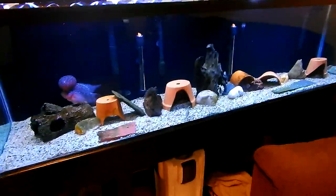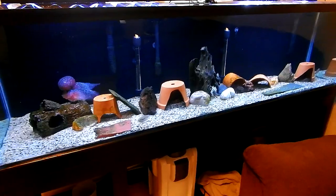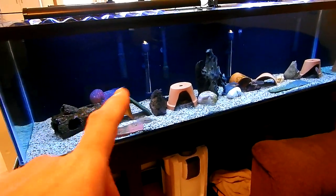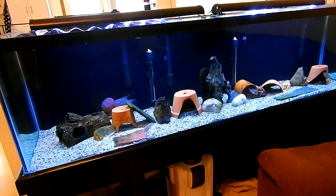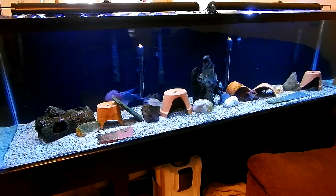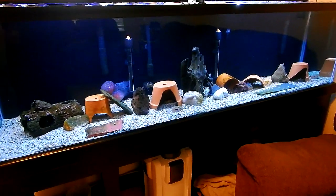And I'll tell you what, one thing, I really love the black background because it kind of hides everything. This tank looks a lot darker, like I said, in person. You can barely even see the stuff back there. I also don't like it because it's a huge reflector of any light in the room.